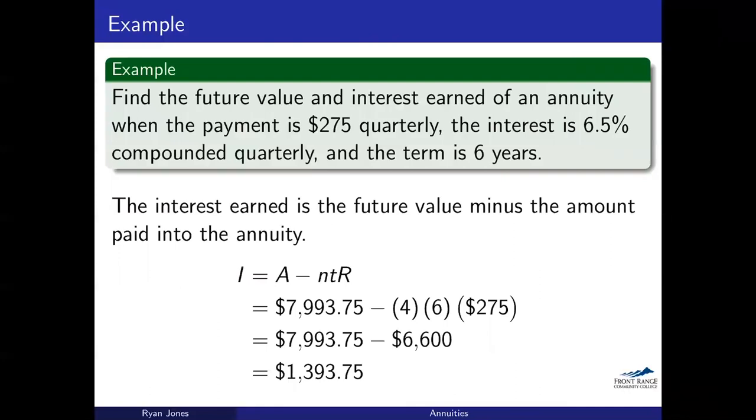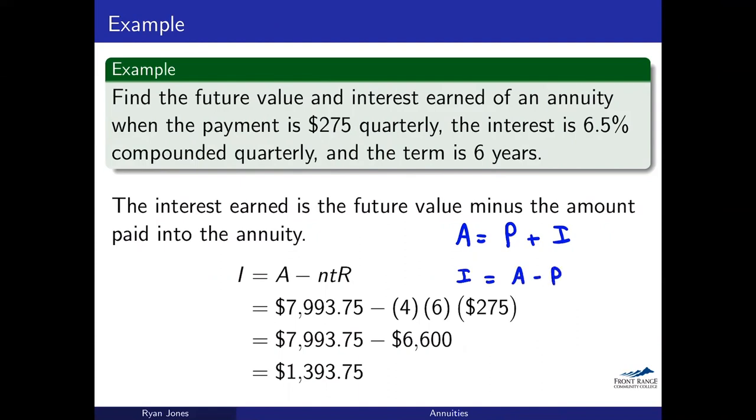One last thing I want to mention is a callback to this formula that we've seen over and over again: A equals P plus I, principal plus interest. Whatever your future value is, you can break that down into the principal amount, how much you started with and put in initially, and then the interest that accrued as a result of having that money in there in the first place. I actually want to rearrange this formula to solve for I, and if I do that, I'm going to end up with A minus P.